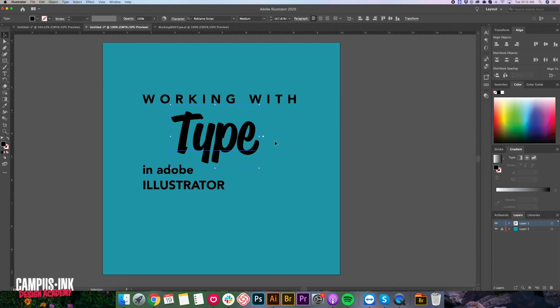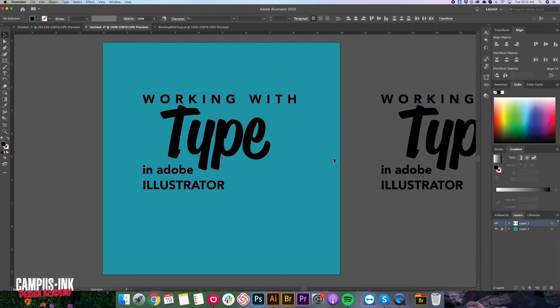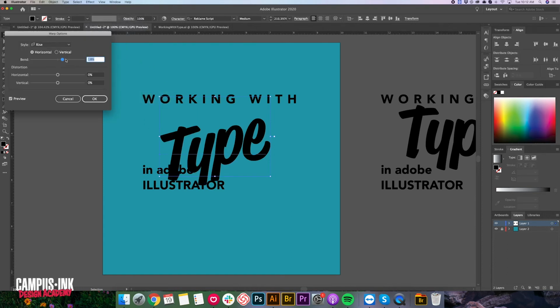So the next thing I'm going to do is click and drag to select everything that I've created so far, and then once everything is selected here, I will hold the Alt key and drag it over to the side to make a copy, just so that I've got a working copy on the side. Next, I select my type graphic in the middle here, go to Effect, Warp, Rise, and this is going to give me that kind of slanted look that we're going for in this design.